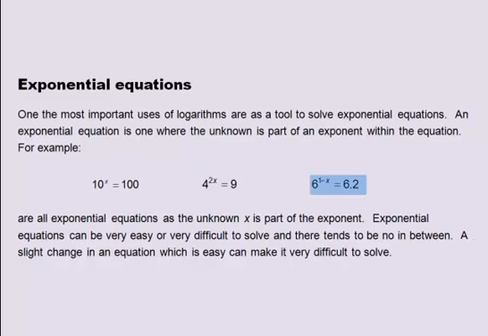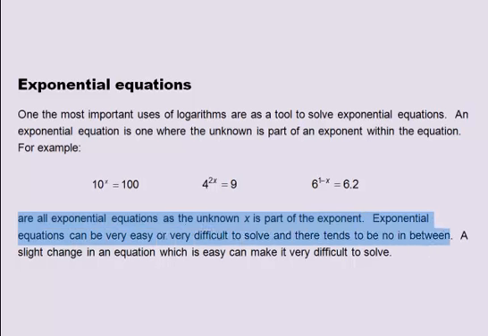6^(1-x) = 6.2. The unknown x is part of the power of 6. All the above are exponential equations, as the unknown x is part of the exponent. Exponential equations can be very easy or very difficult to solve, and there tends to be no in between. A slight change in an equation which is easy can make it very difficult to solve.